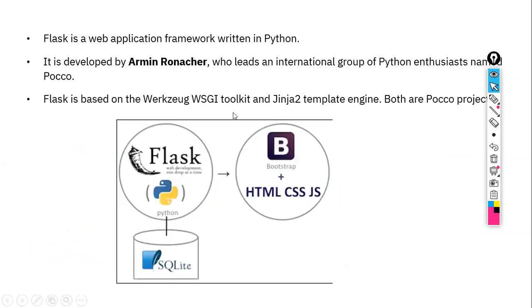So till here, am I clear on what a web application framework is and why we use it? So let's understand how. I already explained this part with the drawing. Flask is a web application framework written in Python. So if you want to create a Flask web application, you need to know the language called Python. If you want to implement Flask, we need to implement it in Python only. This framework was first developed by Armin Ronacher.